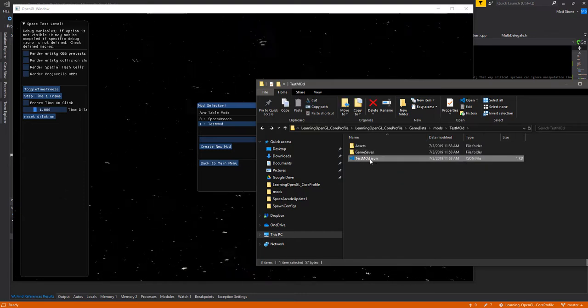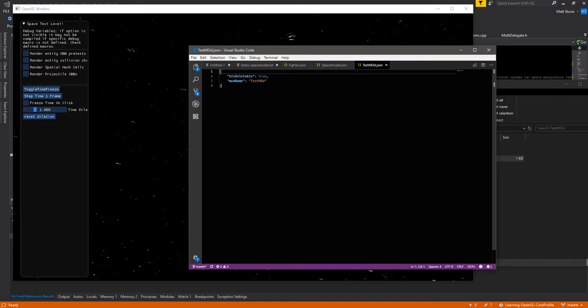And the mods themselves are just JSON objects, so it's pretty simple. If you don't know what JSON is, it's JavaScript object notation. It's a form of writing objects in JavaScript, but it also is handy for creating files and serializing things to files and then reading them later or sending them over a network or something like that. And I think like Mongo database actually saves its stuff in JSON.